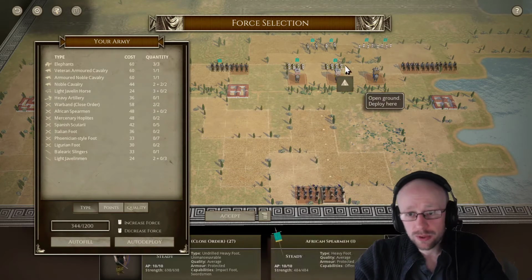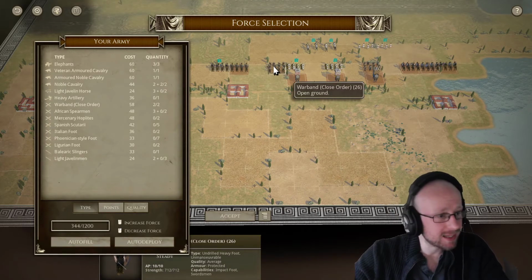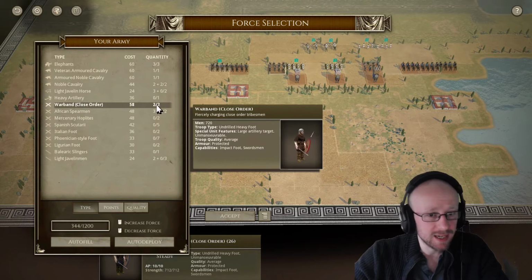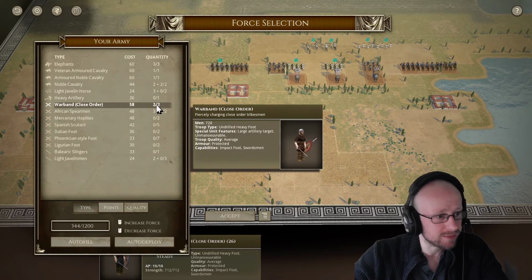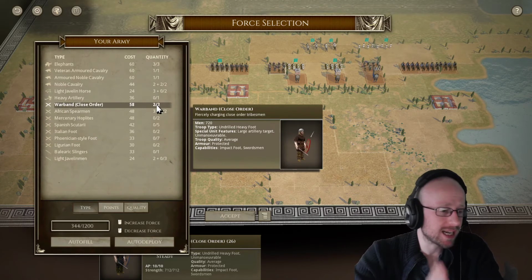I would choose all of the warband units here. Heavy foot, impact, swordsman, and it's a big blob of men. 58 points. It will dominate a Spanish unit in impact phase, and I think it would chase them all down. Like I said, use them as that glass hammer.